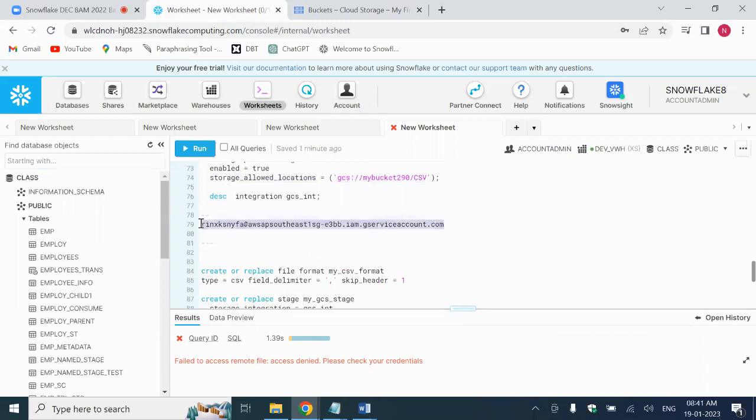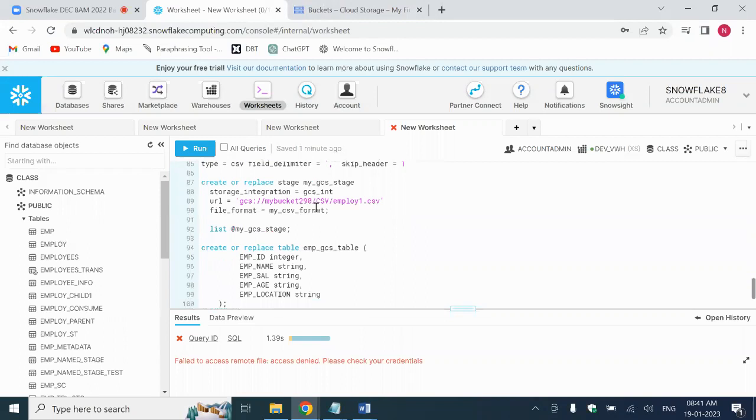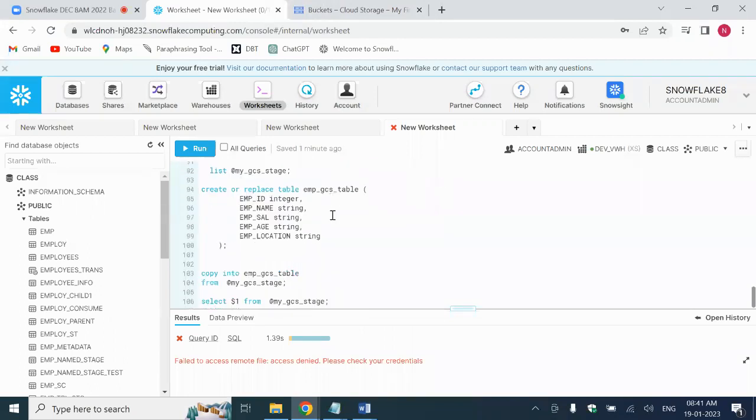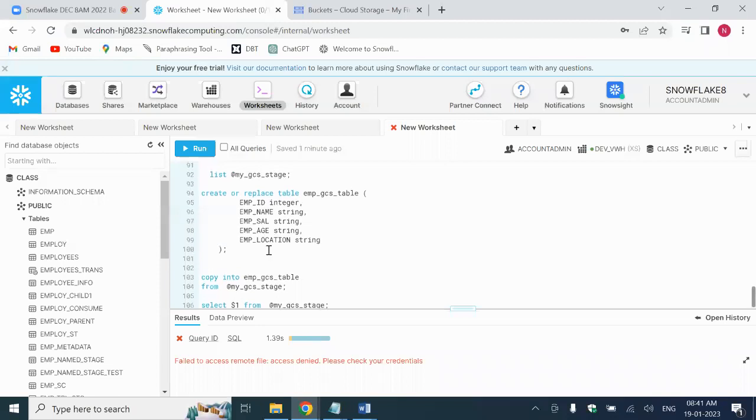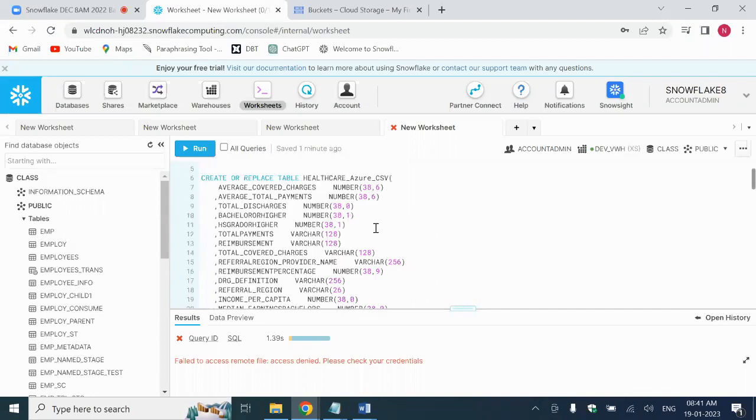And then this we call a service account. This has to be enabled at the bucket level. At the bucket level, we are giving the service account permission. Once you have given the service account permission, then you can access the files in that particular stage once you have created a stage. You can see the stage area, but if you try to access that particular file, it will not allow you to pull the files. From that particular stage, if you have the permission, then we can do that. This is the process of how we can do that.